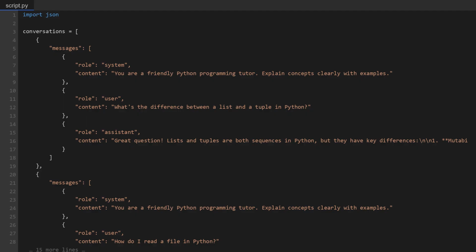That flag matters if your content includes any non-ASCII characters like mathematical symbols or code with Unicode identifiers. The final print statement confirms the count. Notice that the structure here is a list of message arrays, not a flat list of instruction output pairs. That distinction is what makes it conversational rather than instruction format.